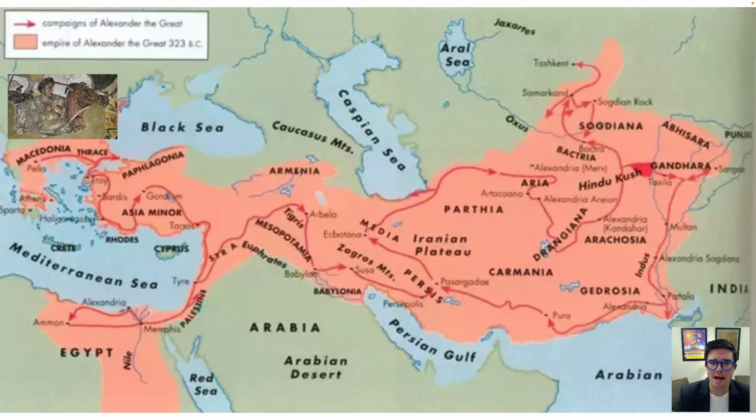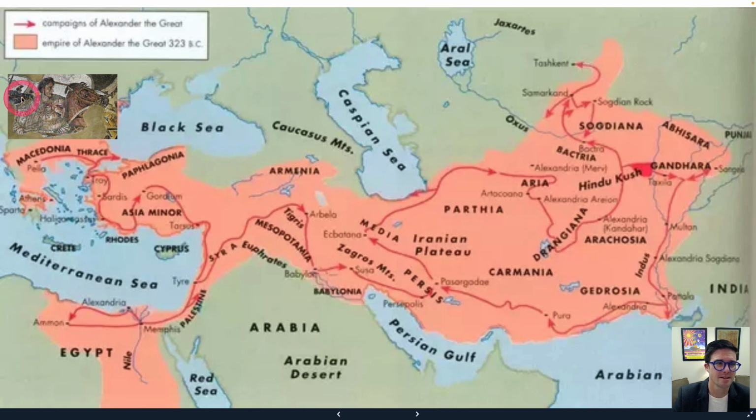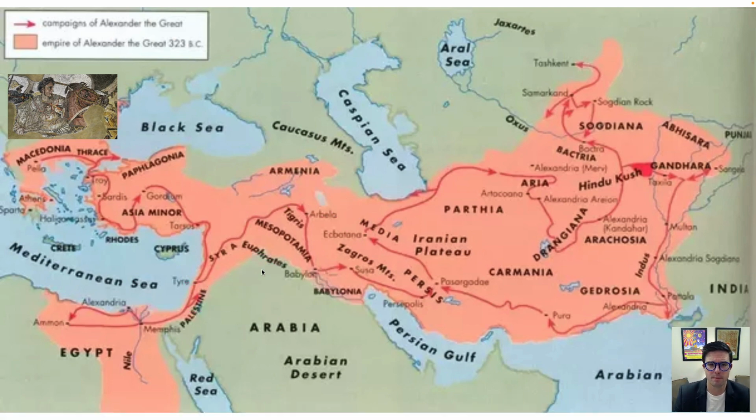And so we see here Alexander the Great is the key figure for the spread of the Greek Empire. He is the one that's depicted on that picture right over here. This is a beautiful ancient mosaic of Alexander the Great. And you can see just how far the Greek Empire spreads throughout the world at that time, all the way down into Egypt and over to the east. Whereas formerly we saw with Babylon and the Persians and the Assyrians that our area is really just right here, the Greeks are starting to spread out even further.